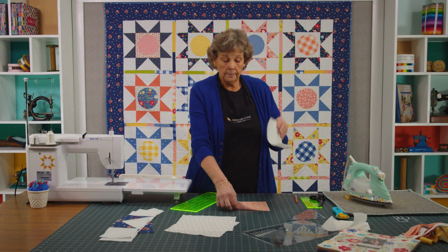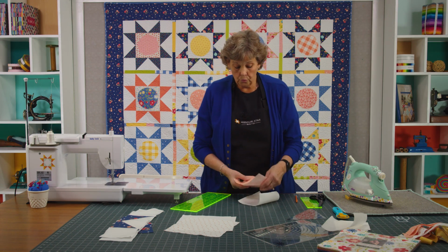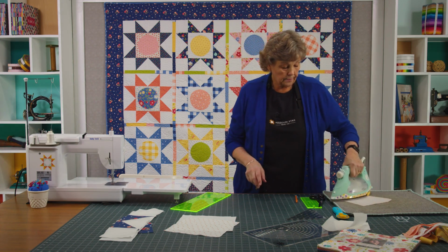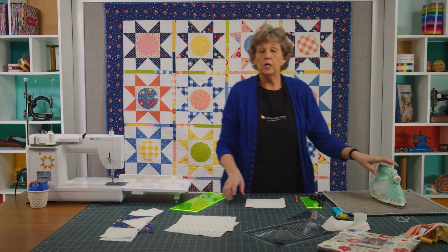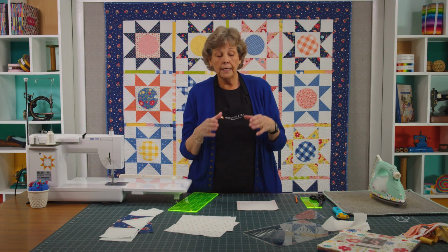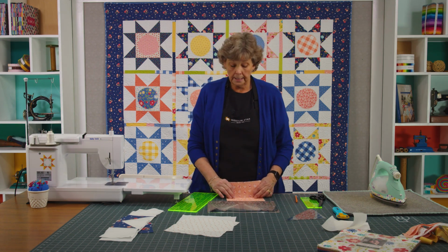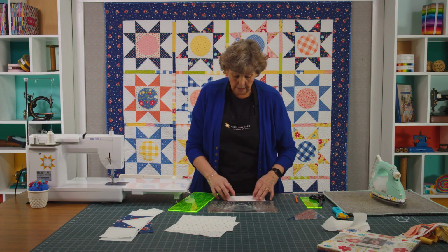So I have some Heat and Bond Light. It's basically just to stick it to the square so it doesn't have to go all the way to the edges. But I'm just going to cut a little piece and iron that on the back of this like this. Now, you can find a 6.5 inch circle. I generally look for things in my house like a salad plate or something like that. But we also have this good circle ruler, and we also have a template in your pattern. So you don't really need to hunt through your cupboards to find what you need.